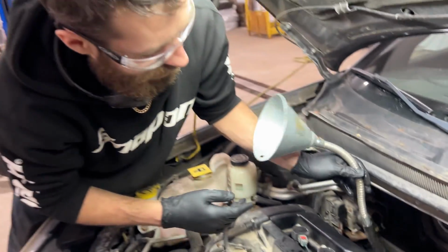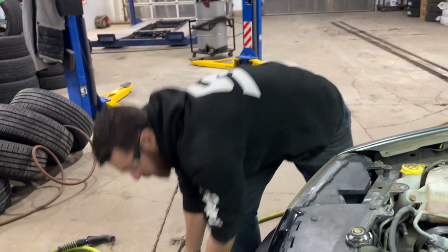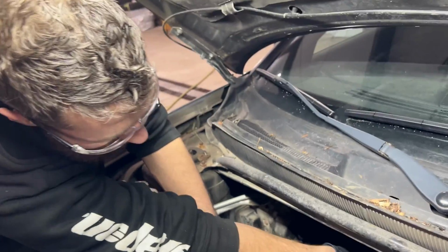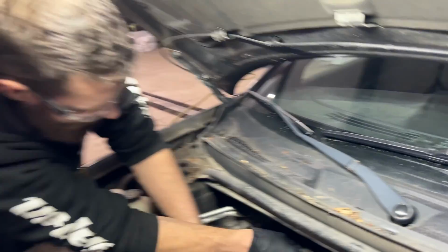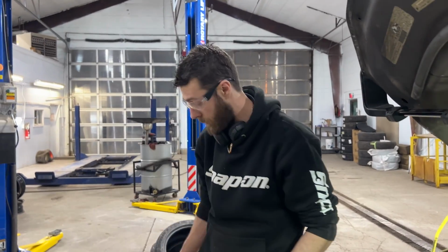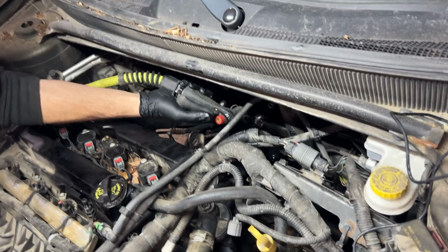All right, so that's been sitting in there for about 45 minutes now, and we're just gonna pull these off, and I'll get the garden hose and we'll just flush it out. Once again, we're gonna go one way and then we're gonna go the other way. And like I say, this stuff's real nasty stuff. So you see I got safety glasses on right now. You do not want to get this stuff in your eyes. You don't want to get it on your skin. It smells like gasoline, but worse.